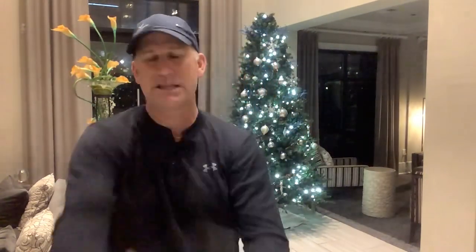One of the things that really keeps us back from having a nice professional looking serve is that waiter tray — that classic waiter tray. Most people start out serving that way; it makes a lot of sense to come back and then push the ball forward. It's very easy to hit the ball like that, so it becomes a bear of a project to get rid of, especially if you just keep going out to the court and practicing your serve hoping it's going to change. You need to have a deep focus practice and be aware of your movements.